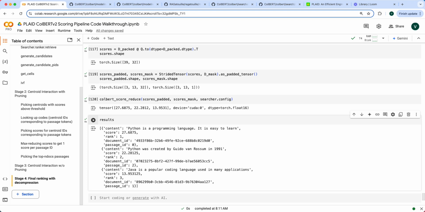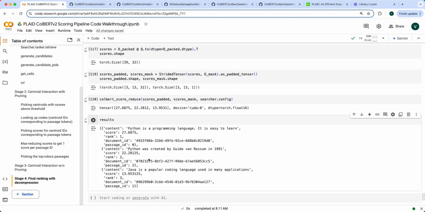We reshaped them to allow for max reducing by passage ID. Then we calculated the MaxSim score for each passage using ColBERT score reduce. And then we get back our scores and our passage IDs. In this way, we're able to recreate the entire 4-stage PLAID scoring pipeline to match the RAGatouille results.